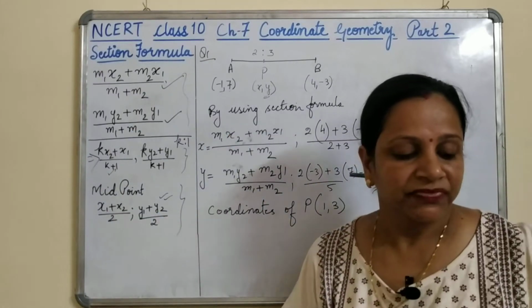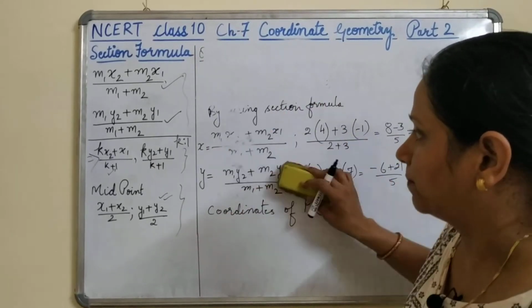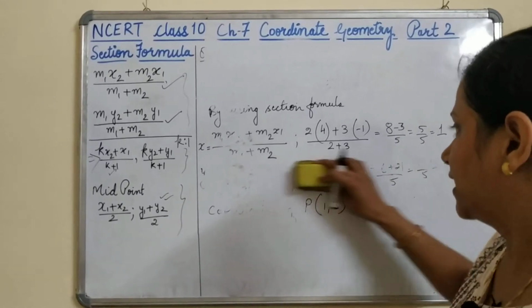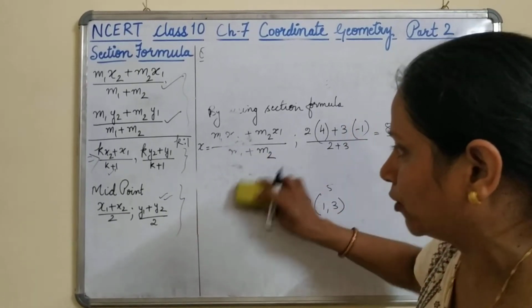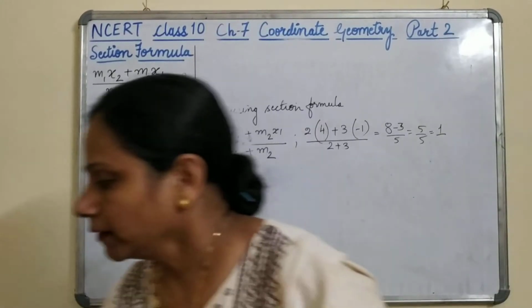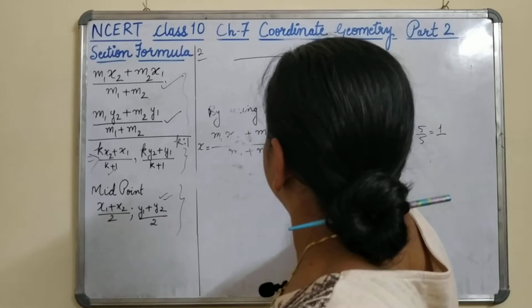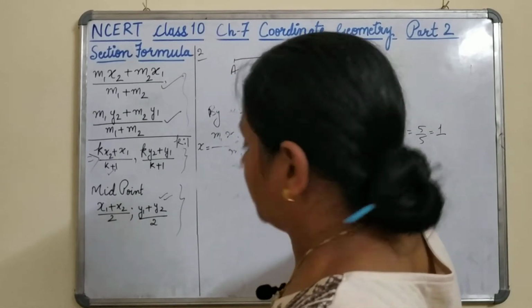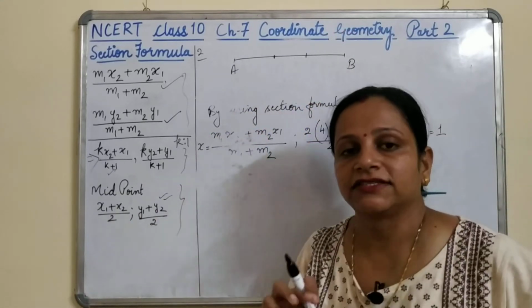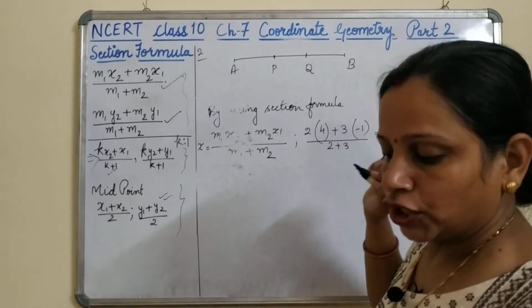What is question number 2? Find the coordinates of the point of trisection of the line segment joining this. Means we are given a line segment and we have to find the coordinates of the point of trisection. Now the main thing is, what is the meaning of the word trisection? Say we have a line like this, A and B. This goes like this, and say for example it is trisected. Trisected means a line is divided into 3 equal parts. So let me consider that there is point P and there is point Q.